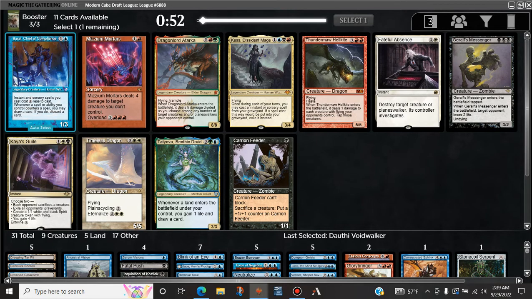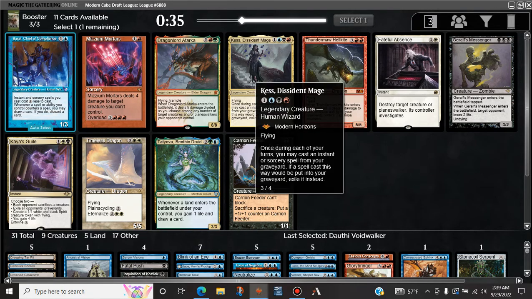Baral, Geralf's Messenger, or nothing? We're not playing any of these other cards, are we? Not playing Messenger, we're not playing Carrion Feeder. Can't splash any of this other stuff. Well, actually, we could play Kess. Is Kess good?